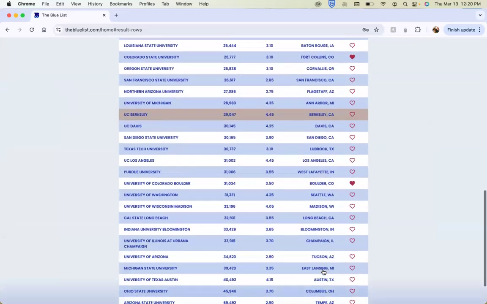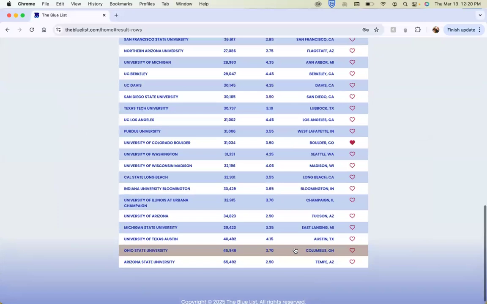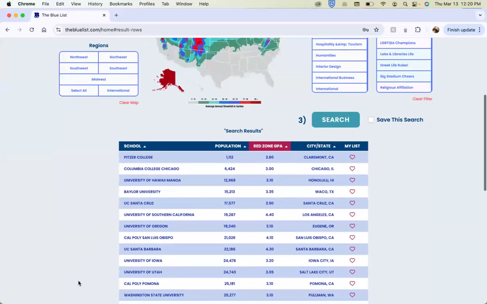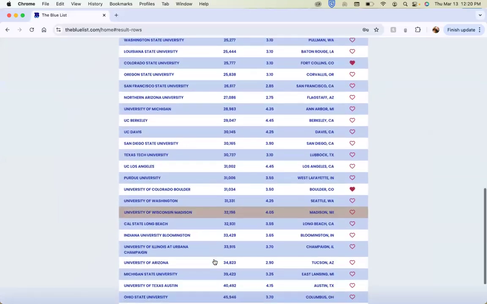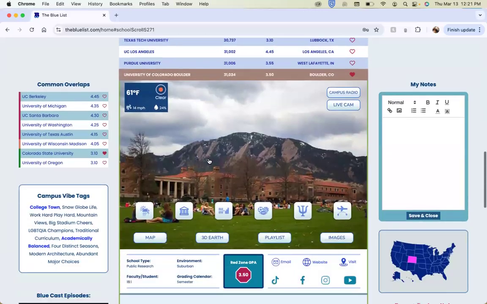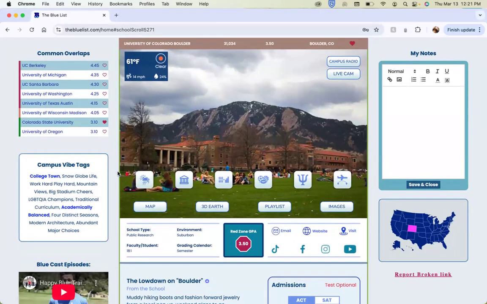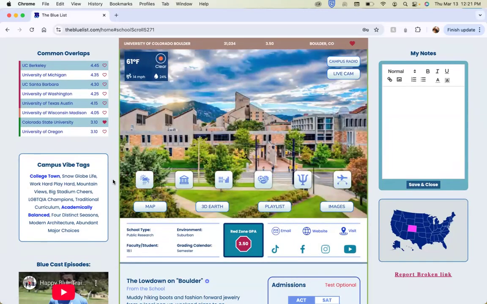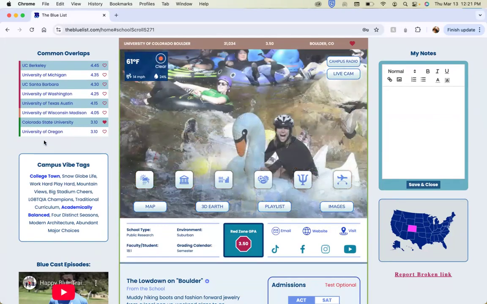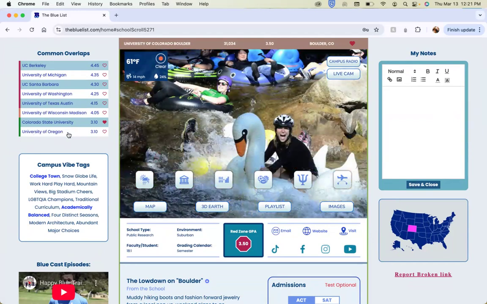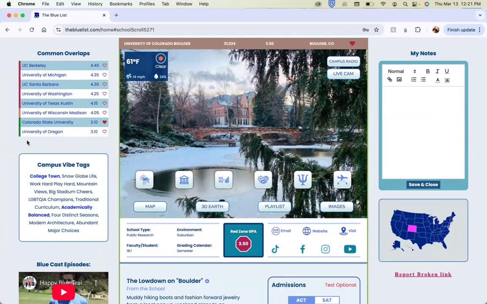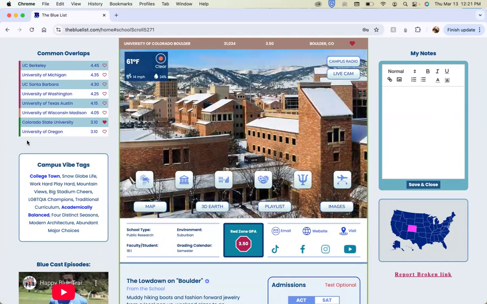Now, this brings up my schools in order of population, because if you do it alphabetically, you don't learn anything about the school. So it's population smallest to largest in any group that I pull up. I'm going to go to Boulder, and I will see here this green on the side is showing that that is going to be a safe school for me based on my GPA that I entered in the back. Over here, these are the overlaps, and you'll also see their difficulty level in comparison to my numbers.